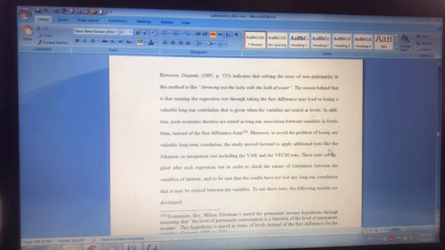The researcher indicates that solving the issue of non-stationarity in this method, which means just adding the difference to the regression, is like throwing out the baby with the bath water, meaning that if we run the regression test in this method, maybe we will lose any valuable long-run correlation that may exist.